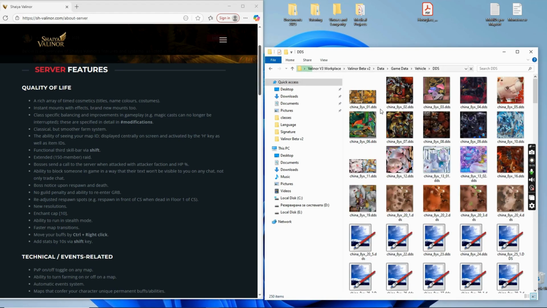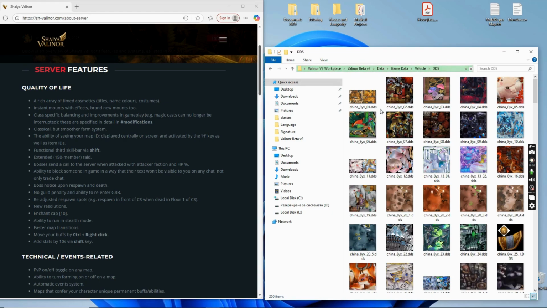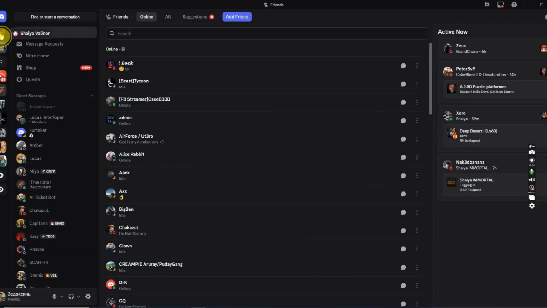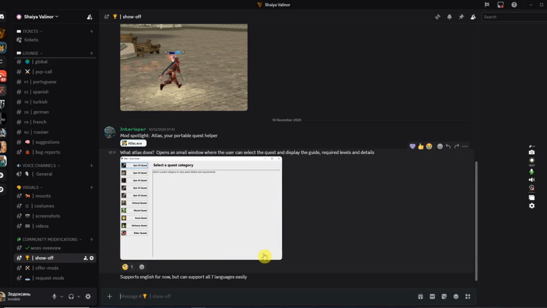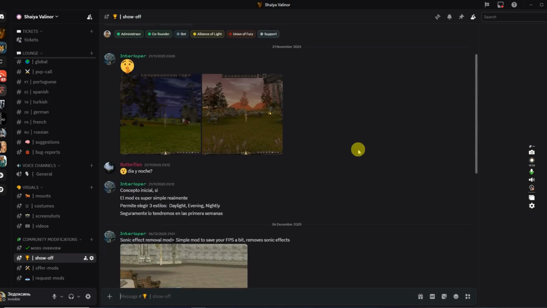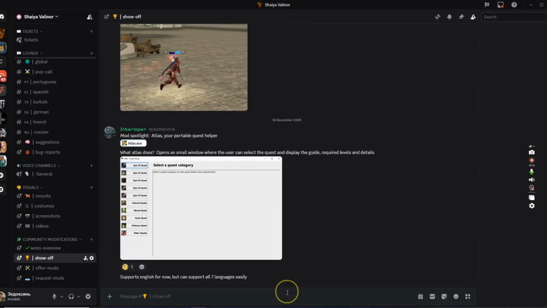Now it's the right time to point out that all of these changes will be available only to you and visible only to you. Now, if you really do something amazing and you want to share it with us, you'll have to go to our Discord and go to this section where you have the mods and you have the show off section, where you can practically show us some edits that you made, and that you can offer to other players. You can just take the file, upload it here, and they can download it and put it in their data and use it.